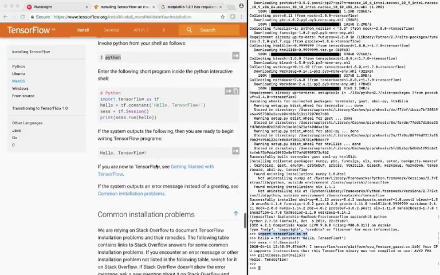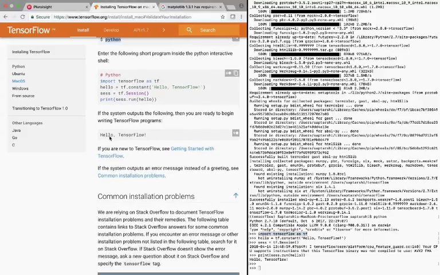As it says, I opened up Python, and then I just copied this one. As you can see, I have imported TensorFlow here as tf, and I have copied and pasted each and every line from here. And as the guide is saying, finally I should see the output of Hello TensorFlow, which is exactly here. If you get this output here, you are good to go, and installation of TensorFlow is done. Then we can switch back to our actual code.